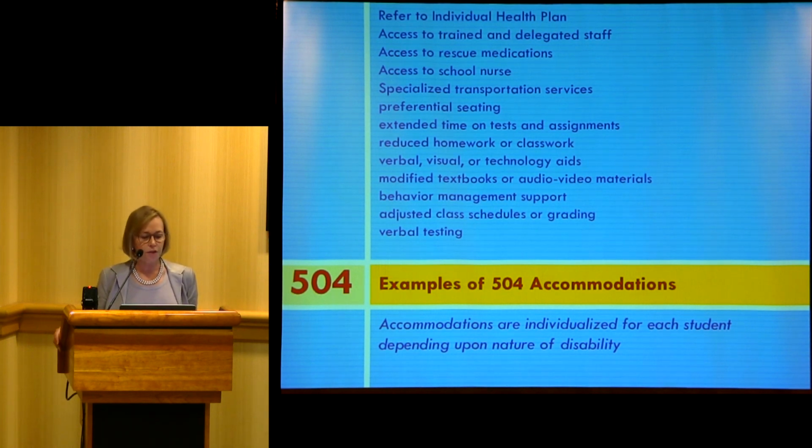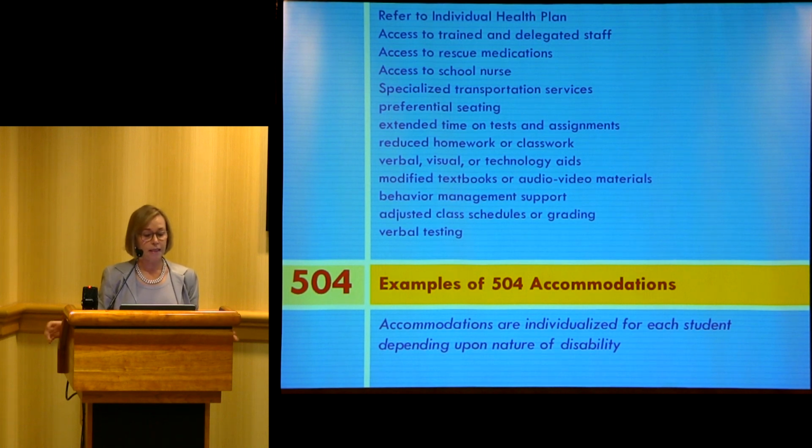We always like for our kiddos to have access to trained and delegated staff who can help the school nurse, or if there is not a school nurse on site, who can identify early on when things are not going well for the child and can either communicate with the school nurse or call the parent and let them know that the child is not doing well that day. We always want to make sure that our kiddos have access to their rescue medications, access to a school nurse, specialized transportation services. 504 plans can provide access to specialized transportation. Remember, we're leveling the playing field so that child can access their education.